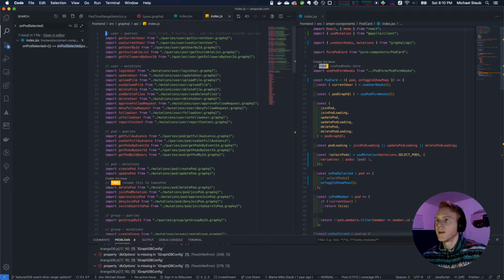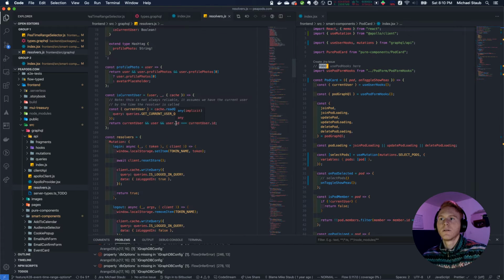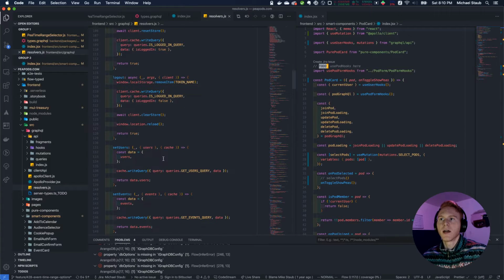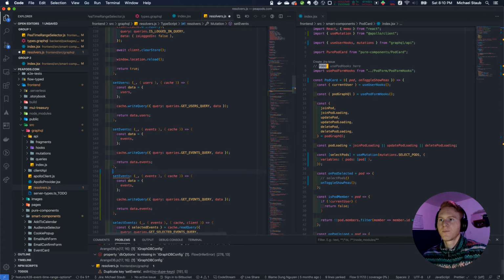I think it's in here. No. Where is it? Resolvers. Here. Mutation, log out. So select events, it's just like the same thing as this. Oh, not set events. Sorry.